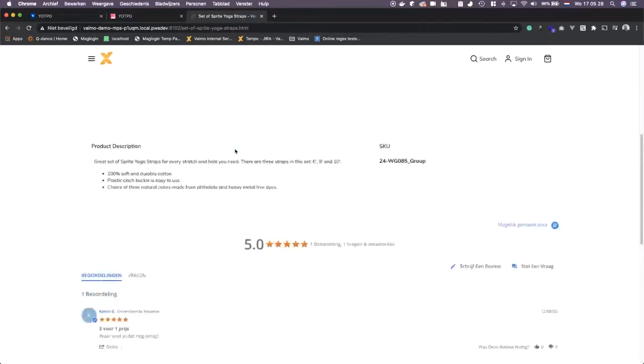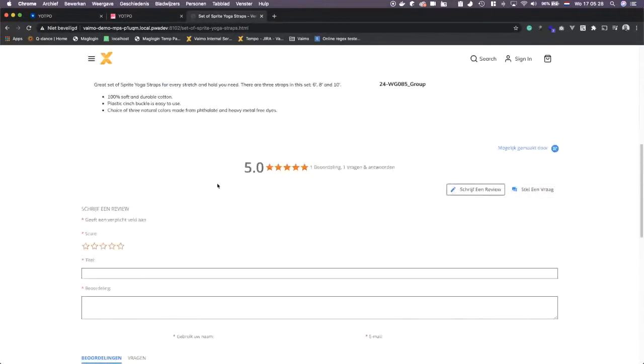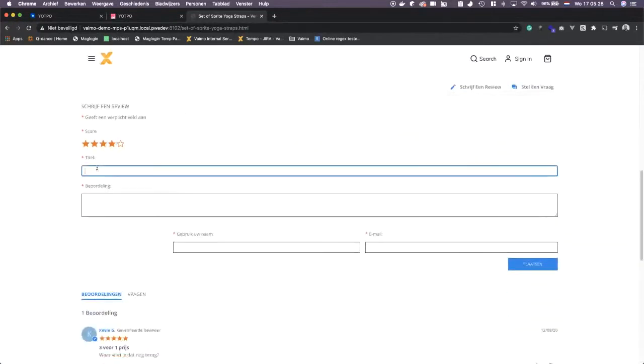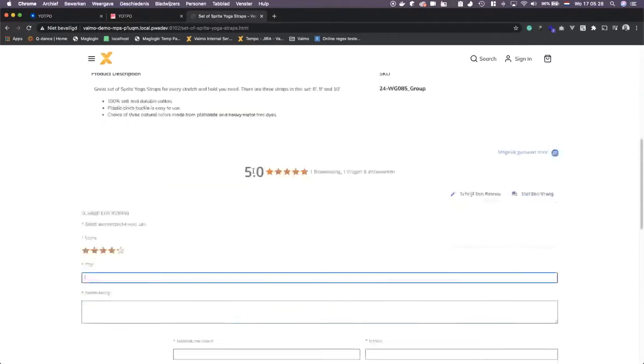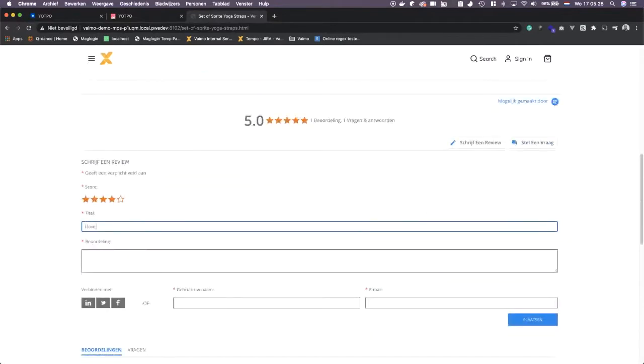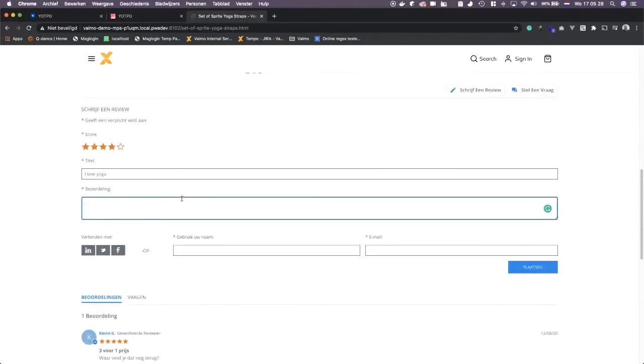Okay, I think that's it for the tour. I can write a review just to see that it works. What is this product? Yoga straps. I love yoga. I don't love yoga, but just for this example.